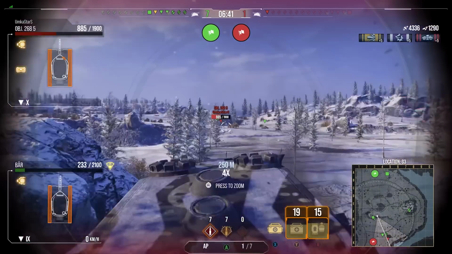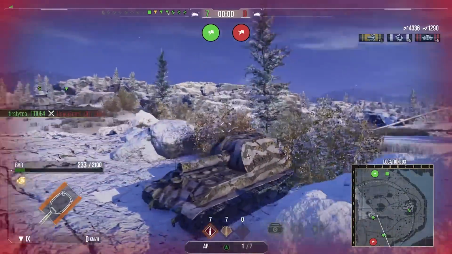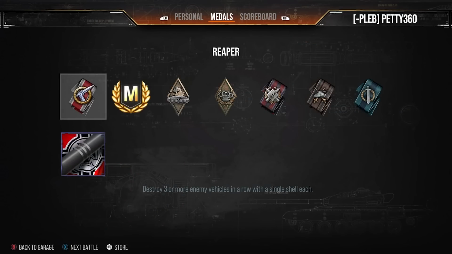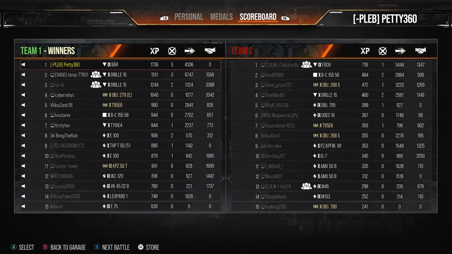Plus, this gun overmatches a lot of plates, so you'll be surprised by how many shots pen when they really don't look like they should, because it just overmatches a plate. This first game finishes with 5 kills, 4.3k damage, the ace tanker, and 1,736 base XP. Really nice game for the Bayer.